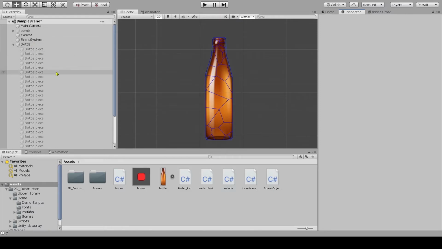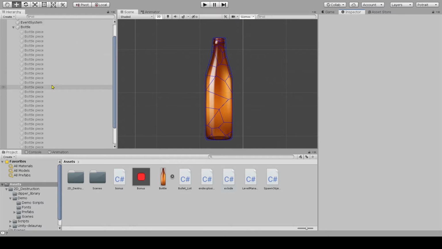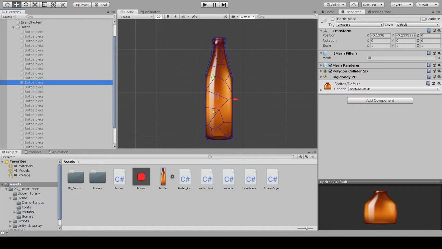Try to find a piece that's exactly in the center or somewhere close to the center. Yeah, like this one. So find the component that I'm going to add, because we're going to cover all these pieces with a circular collider. So add a component to that particular piece.